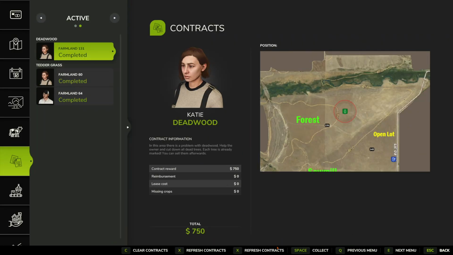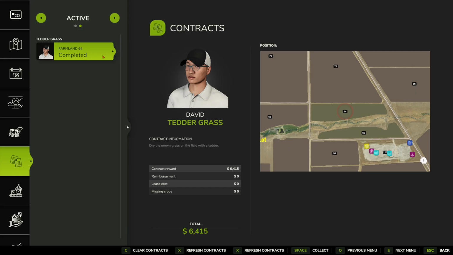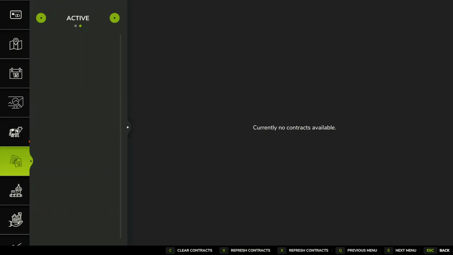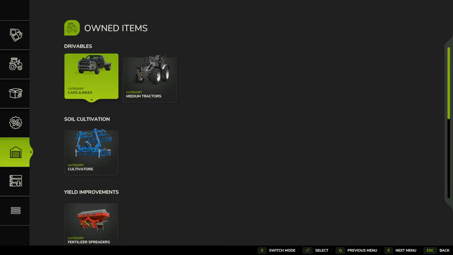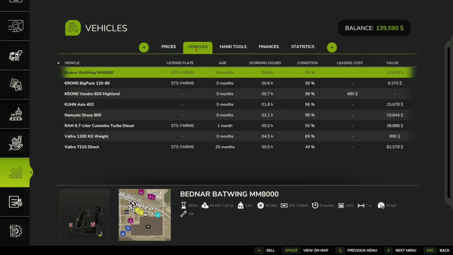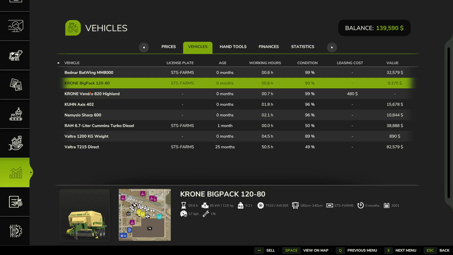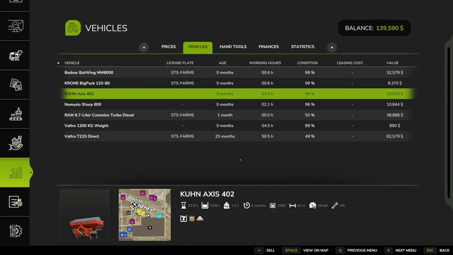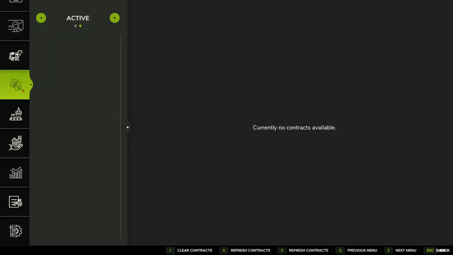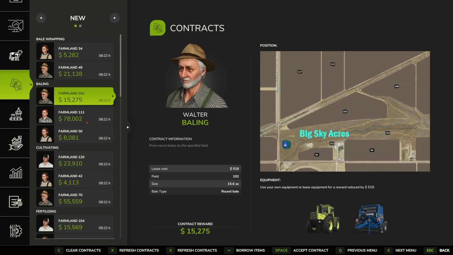Alright guys, we're back at the shop, so let's go ahead and collect our money here, and we will return the lease. There we go. So we got $139,000 right now. So let's look for some other contracts we can make some quick money on.